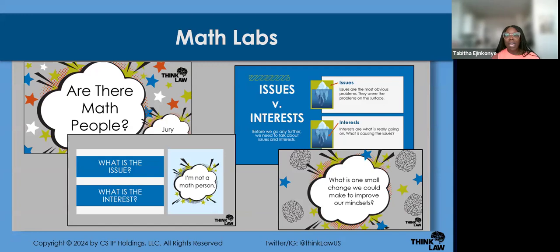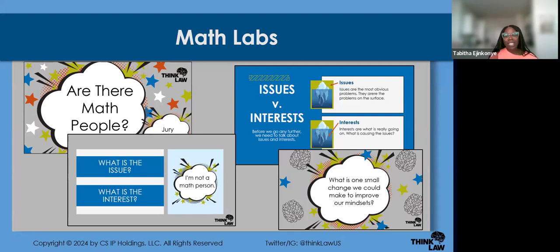Your math labs have everything that your normal lessons have as far as your teacher guide, your student guide, a home connection piece, and an extension that you can send home. But what I love most about these math labs, coming from a former math teacher, is that these are not your typical math lessons. They're here to help your students gain math confidence during the moments where those questions get a little tough and they get a little stuck.